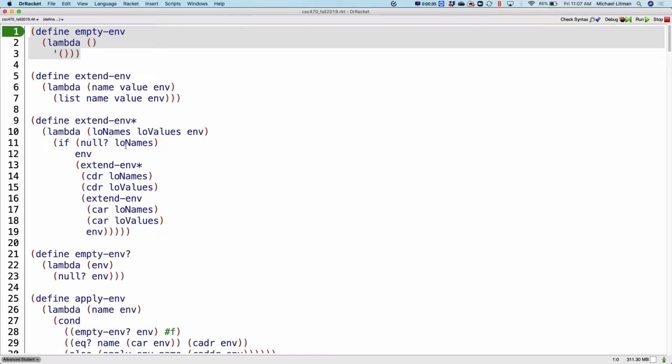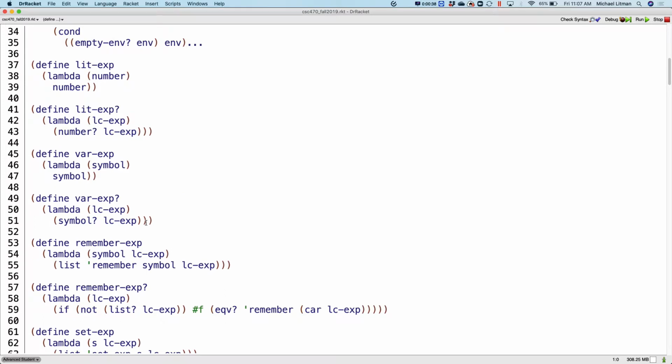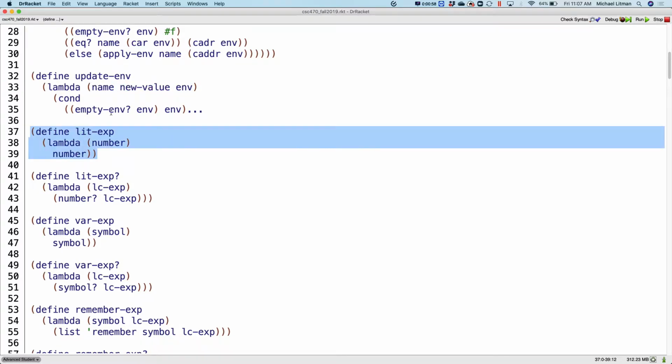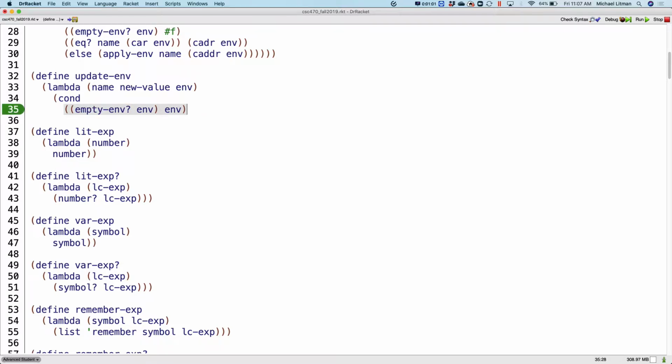So let's see. We have the empty environment, extend env star, and then don't we have an update env that we started writing with some dots here? Those dots would have given us an error telling us where we needed to pick up. For update environment, we are looking for the closest version of a variable name and giving it a new value within our environment. If we're dealing with the empty environment, we'll just return the environment. Appel mentioned last time, do we even need to do that? Well, we don't need to make the extra recursive calls. When we get to the point where we say, oh, we found it, we can just tack on the rest of the environment, and that gives us our whole environment.